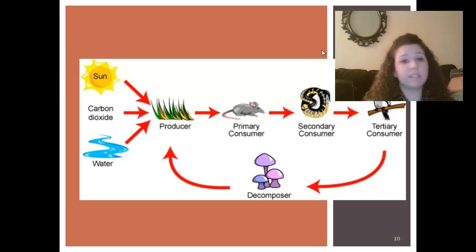So those are food chains. So make sure you know what the role of the sun is, what the producers are, the consumers are, the decomposers. Make sure you know how many consumers there are and what the difference is between each one. And also make sure you know what the arrows show. And be ready to talk about it tomorrow and learn a little bit more about our food chains.